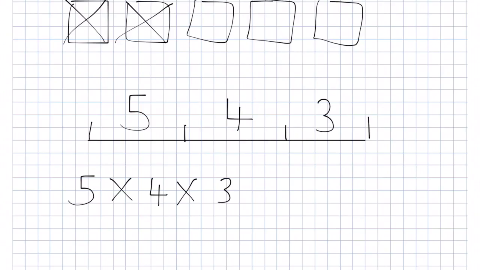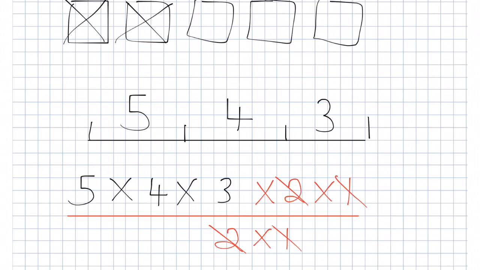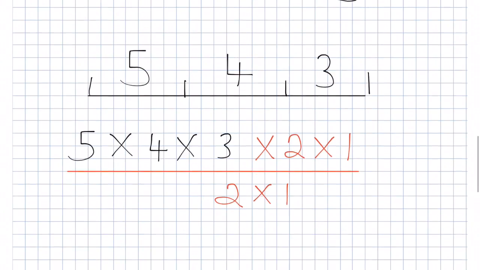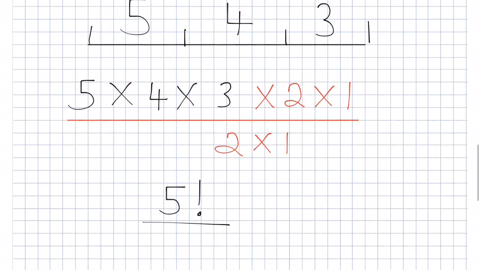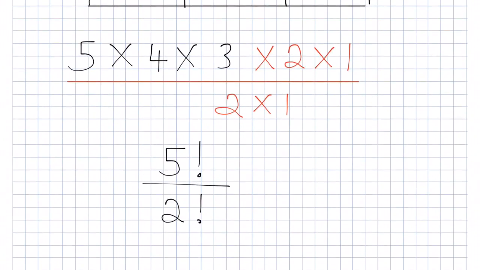What about if I did just continue down to 2 by 1? Because I've multiplied on by 2 and then multiplied by 1, to counteract that I really should also divide by 2 by 1. Just so I haven't actually affected the sum, because the 2 and the 2 will divide into each other and the 1 will divide into each other. So the sum still is 5 by 4 by 3, but the reason this makes it a bit easier is because I can just write it as 5 factorial for the top, because now the top of the fraction does go 5 by 4 by 3 by 2 by 1, and on the bottom I can write 2 factorial.